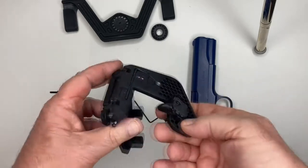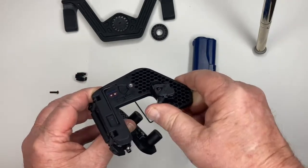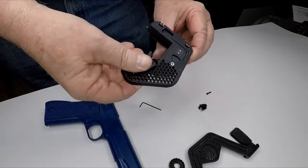Tighten shroud screws firmly. Do a quick check of the lever and the toggle lock to be sure everything's okay.